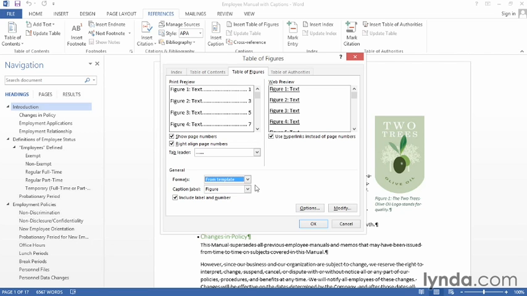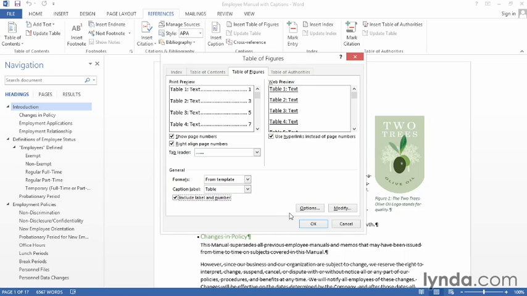The Caption Label menu lets you specify what you want to create a table of. This menu will list all the labels available in Word. Normally, that will be equation, figure, and table, but if you recall, in the previous video, we added the illustration label, and that appears too. The label we want to choose for our document is Table, so make sure that's selected. The checkbox beneath that lets you include or exclude the label number from the table. I'll leave that turned on.